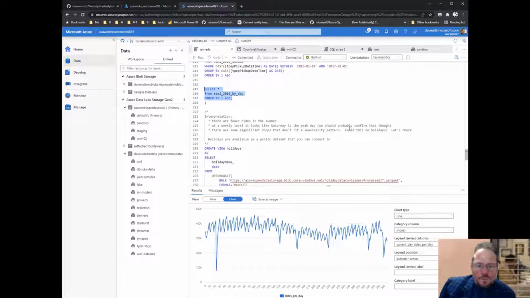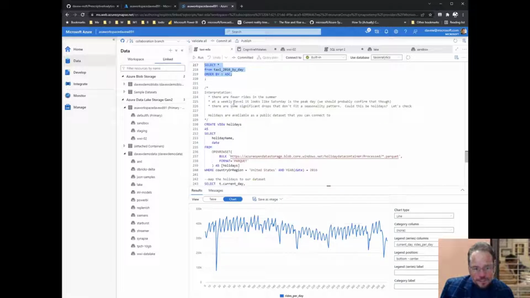So if we take a look here, what can we interpret out of this data? If we're trying to increase ridership or something like that, what trends can we see in this data and what recommendations can we make? Well, it's hard to read this unless I fiddle around with the graph here, and I'm not going to waste your time doing that. But trust me on this, if I look at this data at a weekly level, Saturday is the peak day.